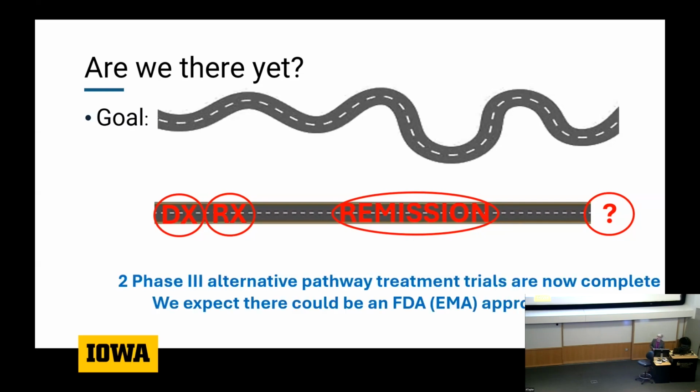And towards that end, in the next talk that you're going to hear, there have been 2 phase 3s. So you may recall, if you listened last year, phase 3s are usually just before FDA approval. These 2 phase 3s are now complete. We presume they will approach the FDA, get approval, et cetera. So we are hoping that something might happen for us in 2025 that at the end of the day moves us closer to having that sort of picture.